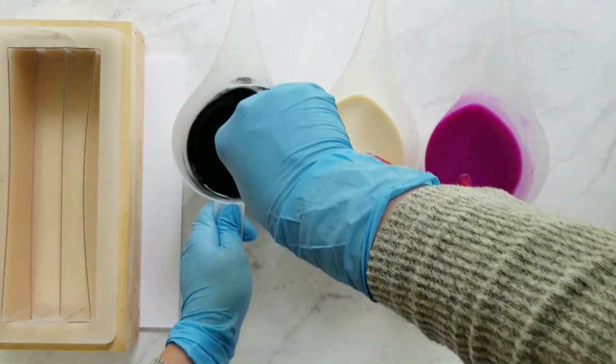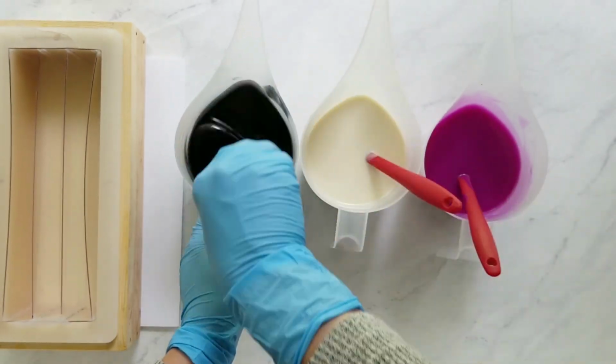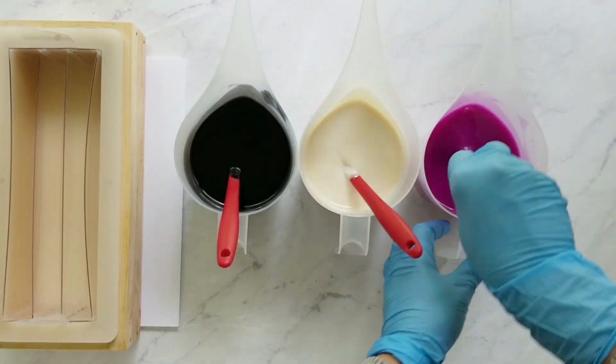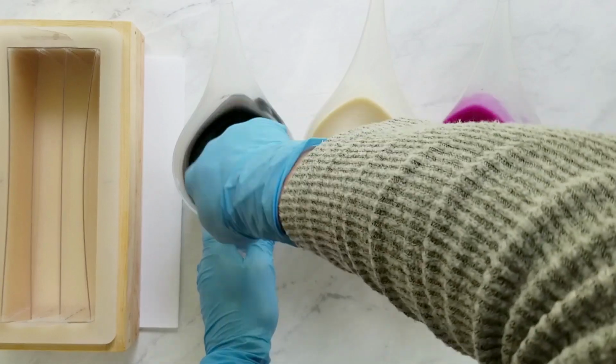Here, the reason why I think this one was my favorite of all of the stripe swirls that I've tried is because the batter was a little thicker than it had been in the previous examples that I did. The batter needs to be at an almost medium trace, I would say. Not quite medium, but not watery.